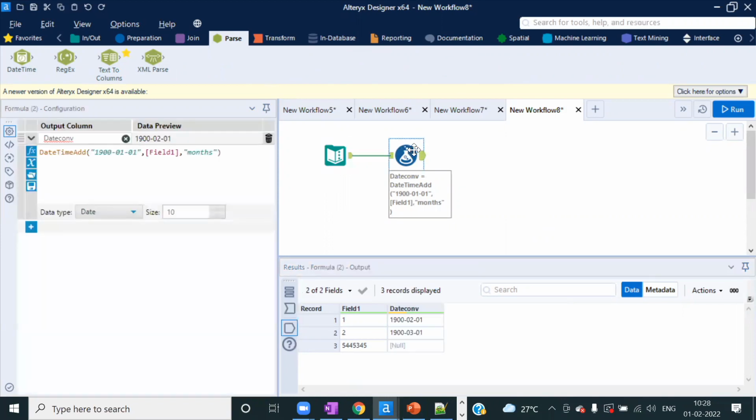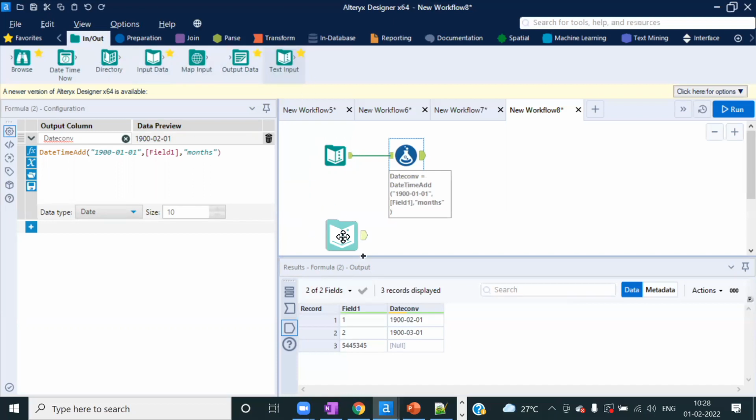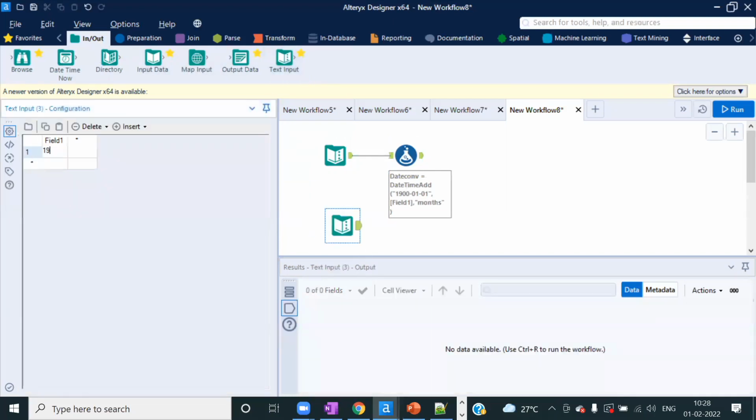Tell me one thing. Which tool would you use if you want to find the difference between two dates? Simple, right? How would we do it in Excel? Date formula will be there. Correct. Same thing: one date and one more date.